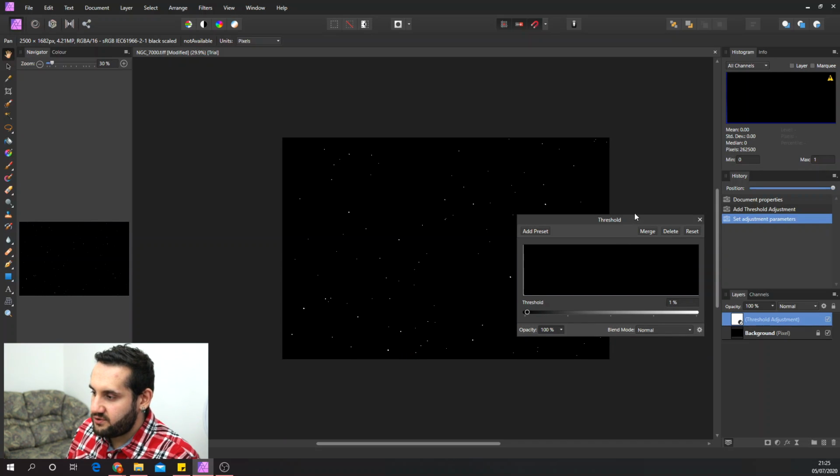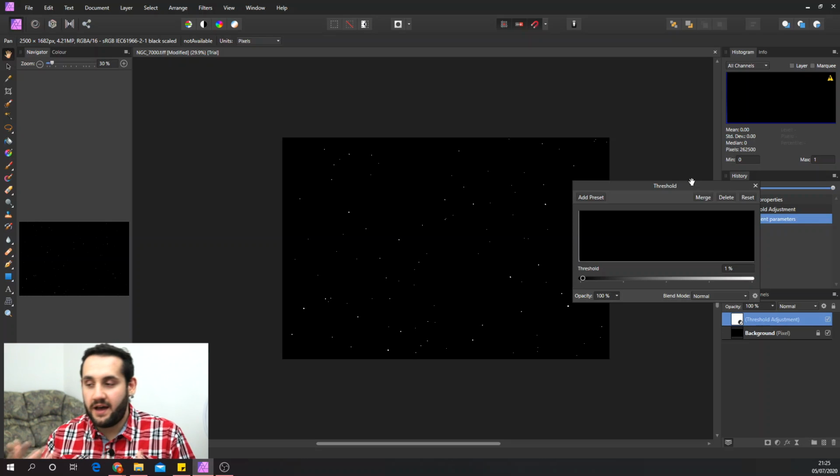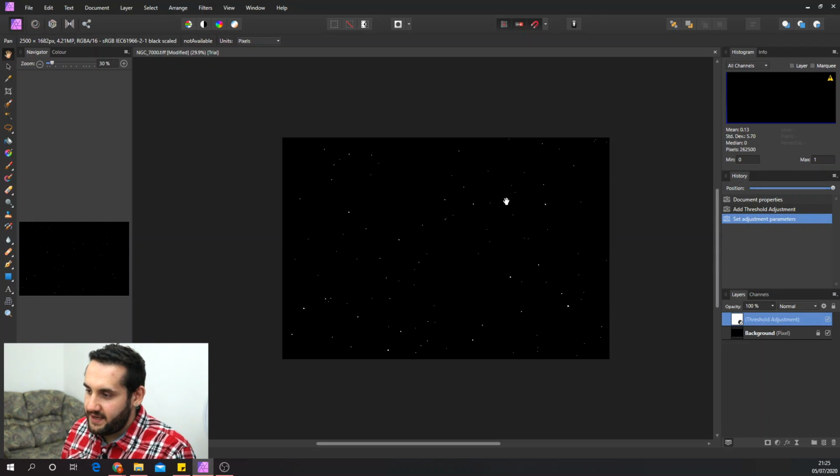I'm going to put the threshold to 1% with this image because a dark image like this is very typical of a dedicated astronomy camera. If you are using a DSLR, chances are you will see some nebula already there, and I will point out what the threshold would look like for you in a couple of steps' time. But we're going to go to the 1% threshold like that, and I'm just going to close it. This is what we need.